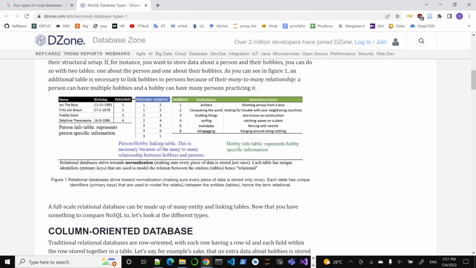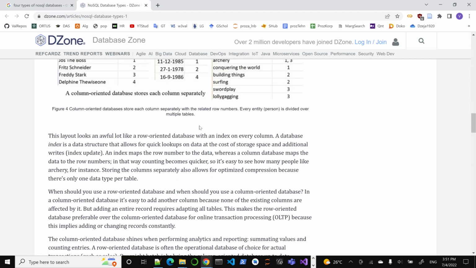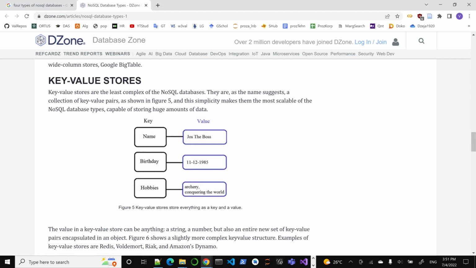But again, I'll skip column-oriented databases now. That's for a few lectures later, and I'll talk about key value stores. Today's topic is actually the least complex. It's actually extremely simple. They basically are key value stores. So what does it mean? It means just like a map, like a hash map, which we've been using in Scala. That's all it really is. Underneath NoSQL key value stores, you have keys and you have values, right?